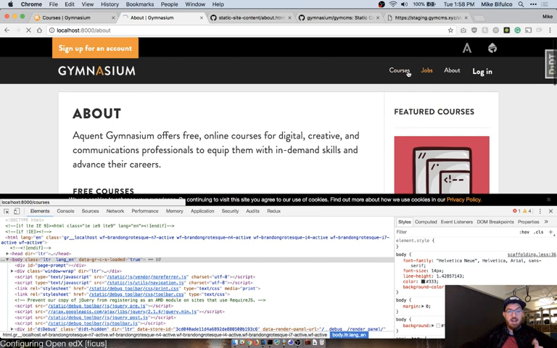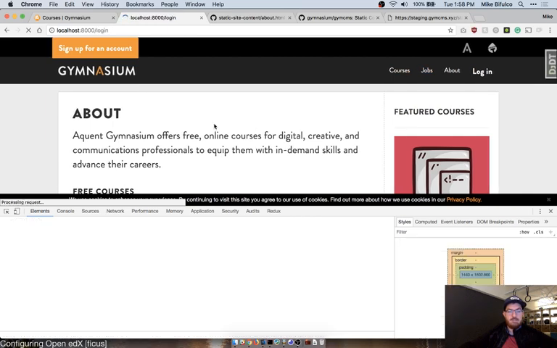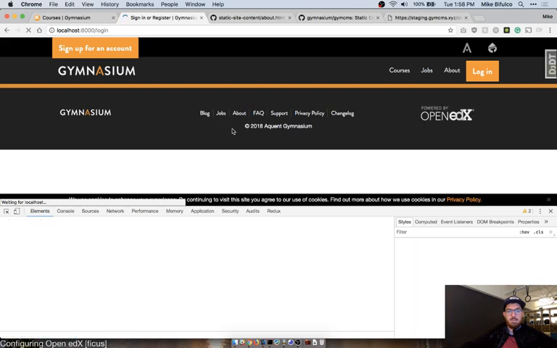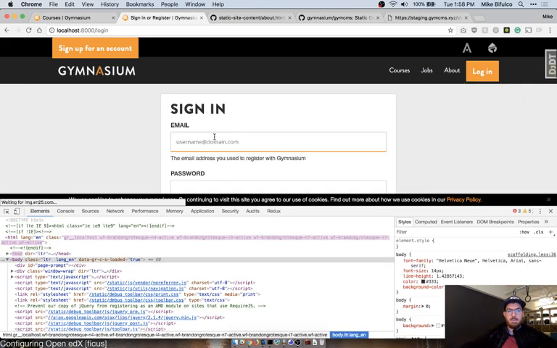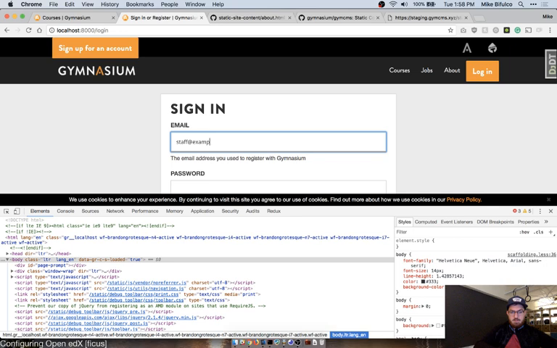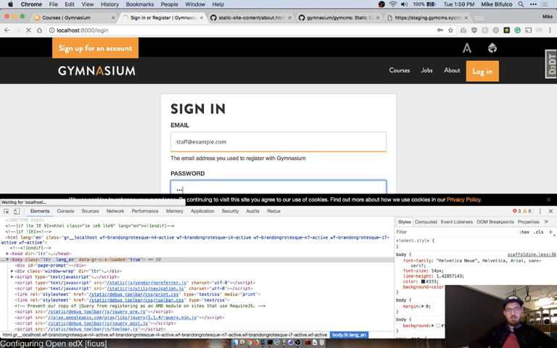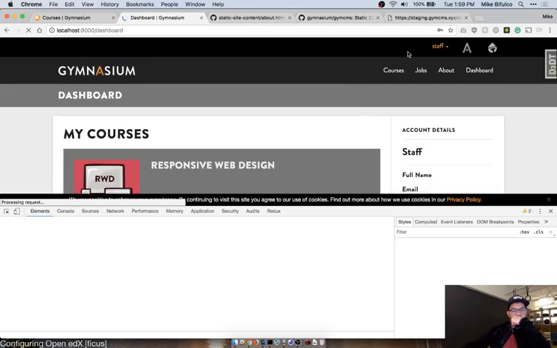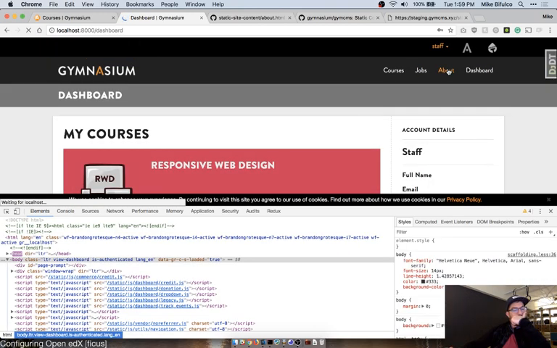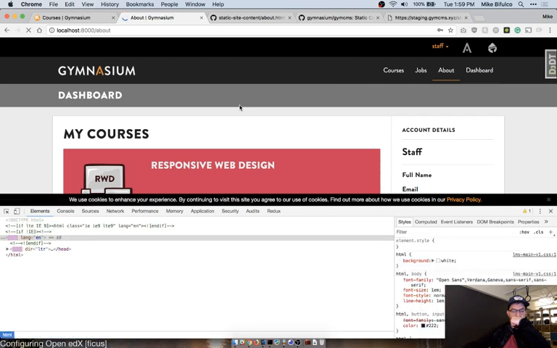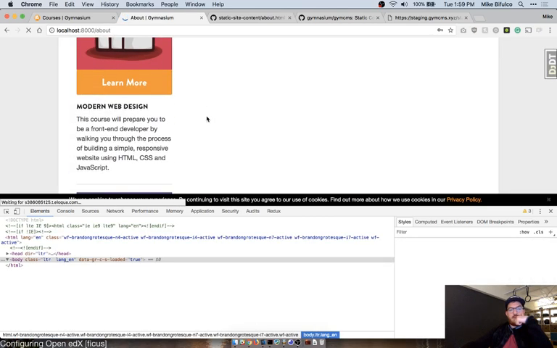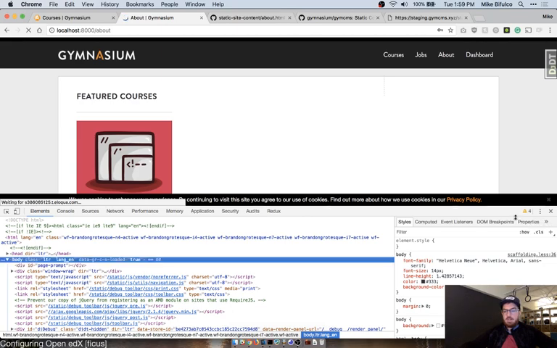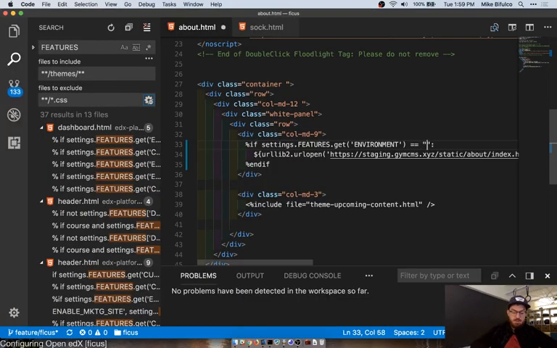If I log in, however, it shouldn't be cached. Yeah, sweet. So this switch is working.